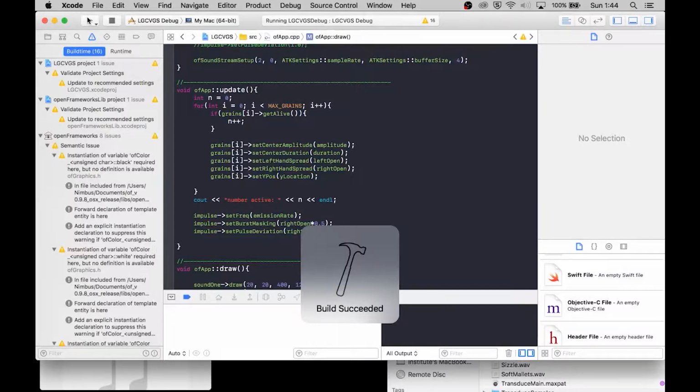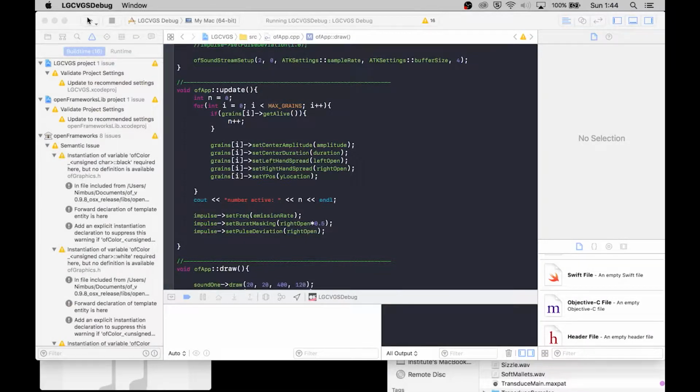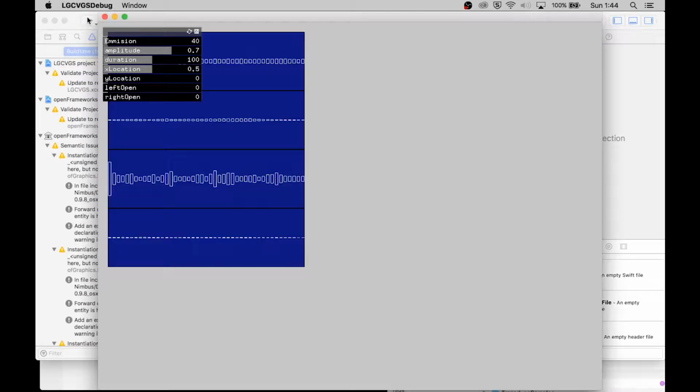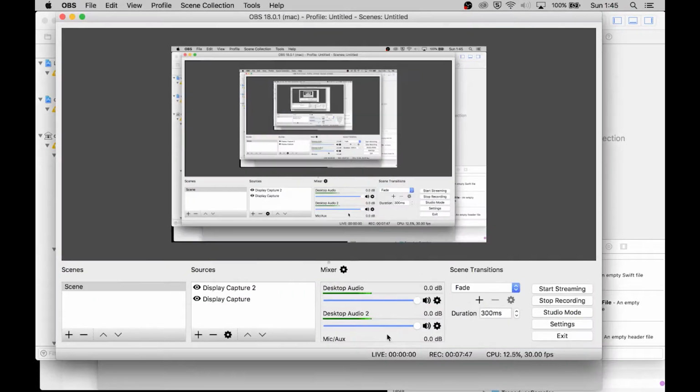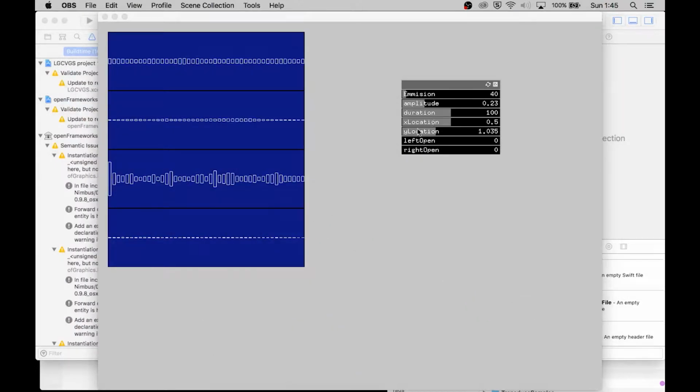You might have already noticed we're getting clicks and pops when we move that value. Note that this control rate, the update rate here, is 30 or 60 frames per second. It's the refresh rate of the openFrameworks application. That is not at the same rate as the audio thread, so we're getting these sudden jumps. Hear that fuzzy pop and click here. Actually, let me double check that you're actually hearing that. You are. Okay. So that's an issue.